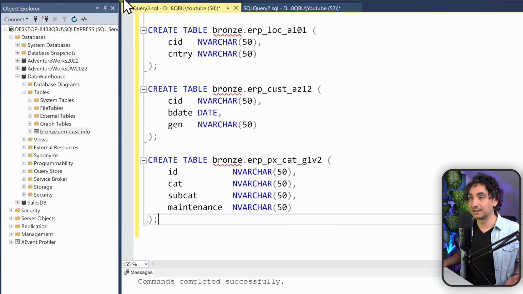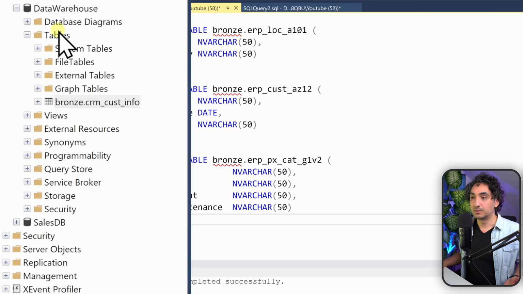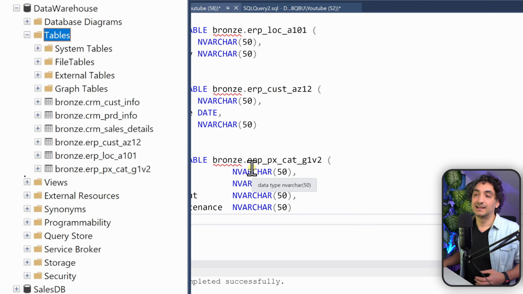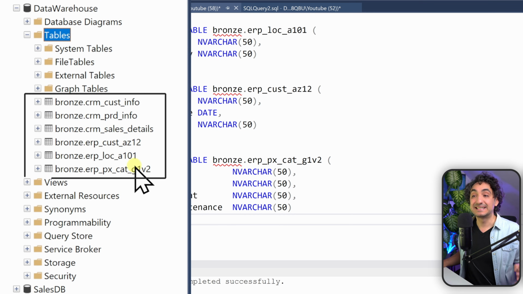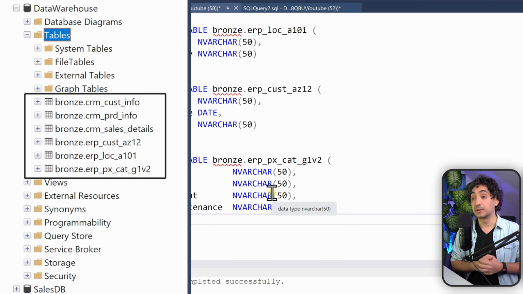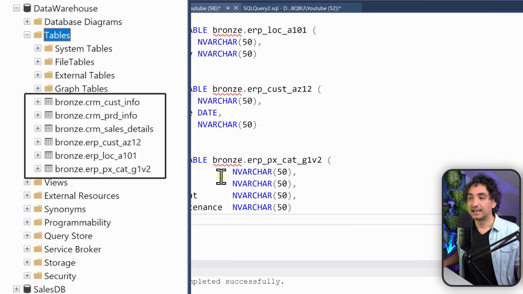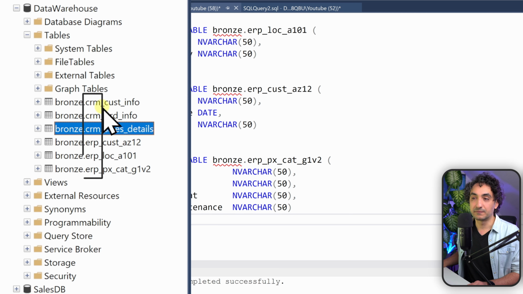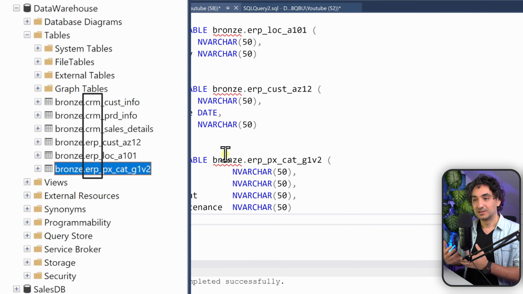Alright, so after defining those, of course we have to go and execute them. So let's go and do that. And then we go to the Object Explorer over here, refresh the tables, and with that you can see we have 6 empty tables in the bronze layer, and with that we have all the tables from the 2 source systems inside our database, but still we don't have any data. And you can see our naming convention is really nice. The first 3 tables come from the CRM source system, and the other 3 come from the ERP. So in the bronze layer the things are really split nicely, and you can identify quickly which table belongs to which source system.